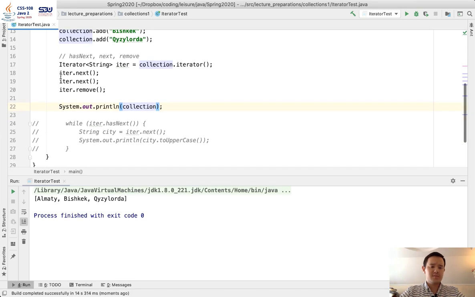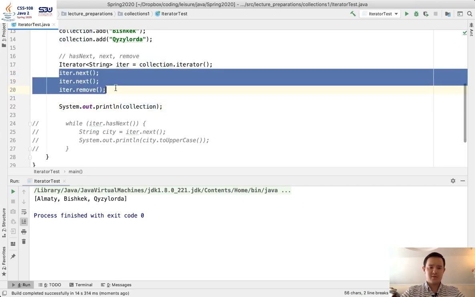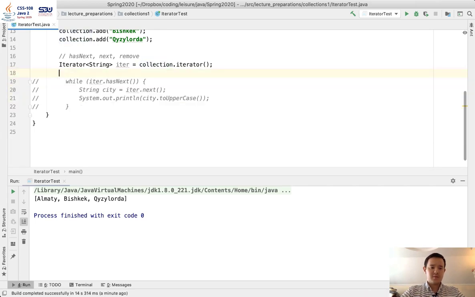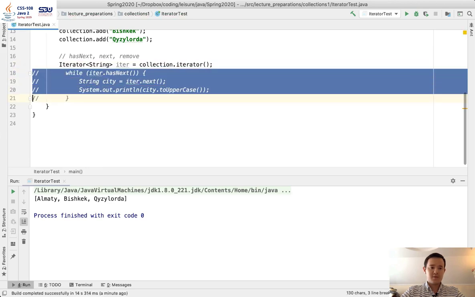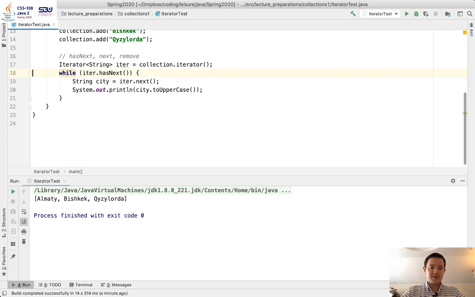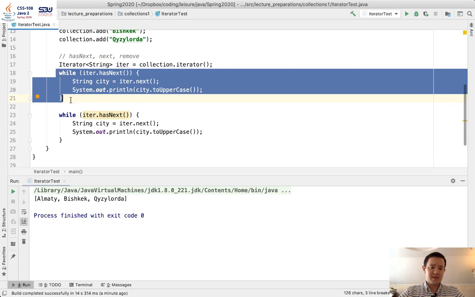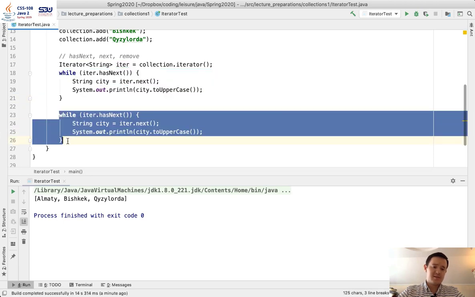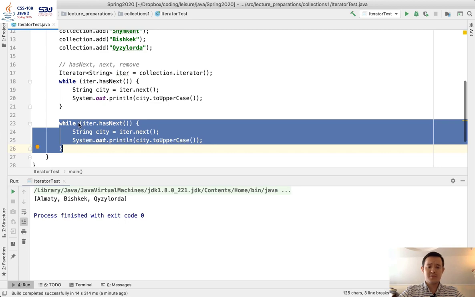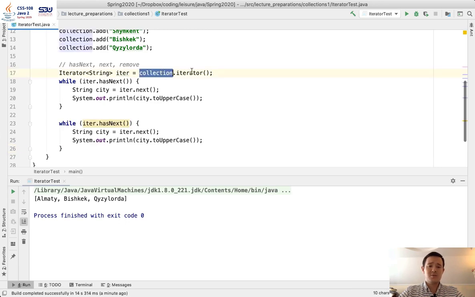So when you have one loop, let me actually remove this part of code. When you have one piece of code that iterates over the collection, and then you write the same code using the same iterator, this iterator is going to reach the end in the first loop, and next time it's not going to enter this loop. Why? Because it already reached the end. So you can't move it to the beginning of the collection. In order to be able to move it to the beginning of the collection, we need to call this method once again. So let's try this code now.